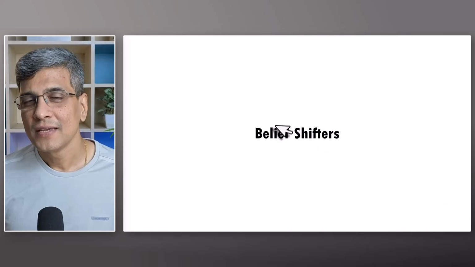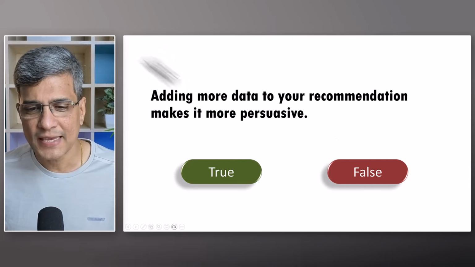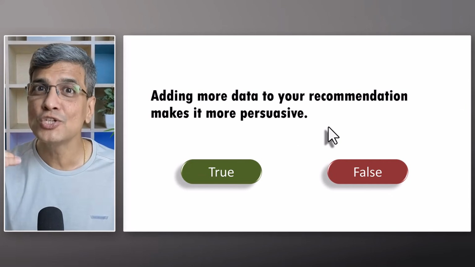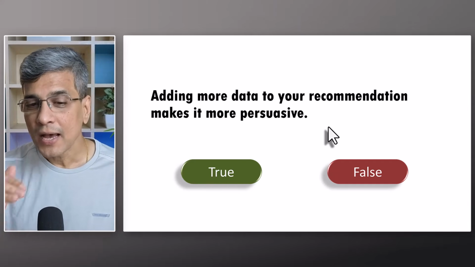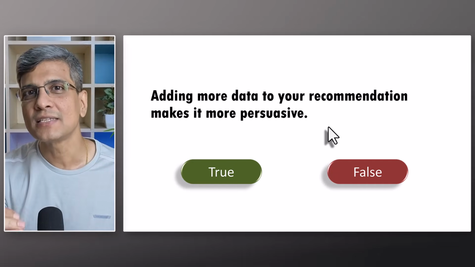A very good way to use your two option questions is as belief shifters. There are 3 steps to the construct of this slide type. The first one is a provocative statement. A statement that looks obviously true, but the right answer is false. Or a statement that looks obviously false, but in reality, the right answer is true.